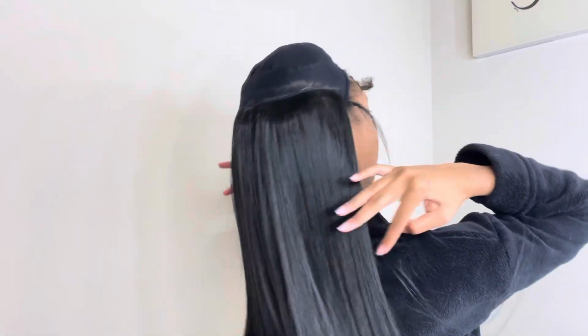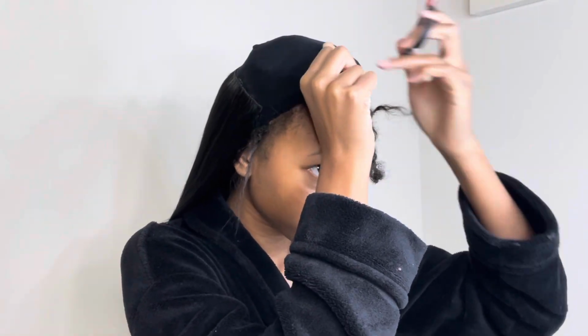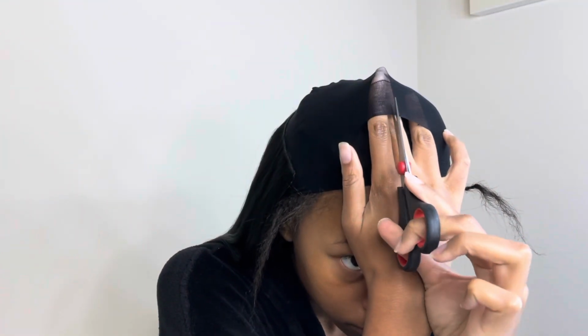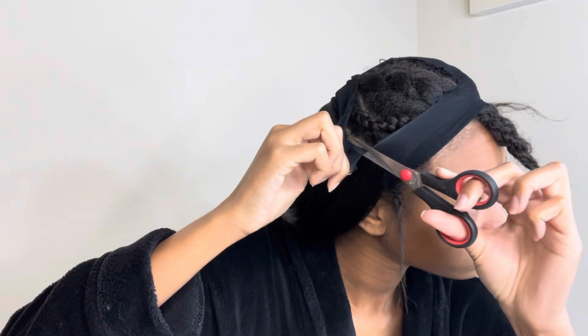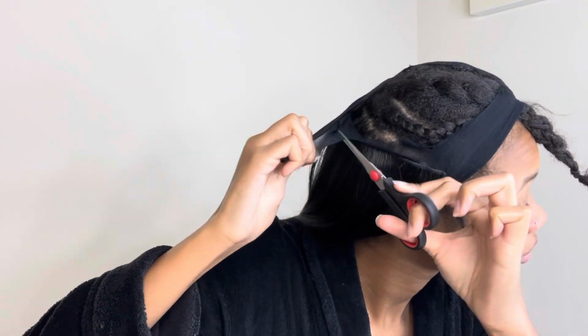Now it is time to remove the cap. So I will be using my scissors, of course. And as you can see, my thumb is underneath my cap just to make some space in between the cap and my hair. I make sure to take my time when doing this because for one, these aren't good scissors. And for two, I don't want to make a silly mistake and cut my hair.